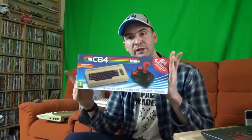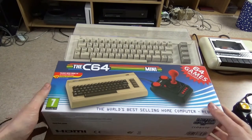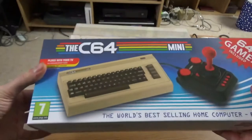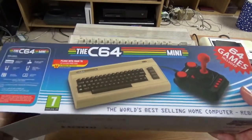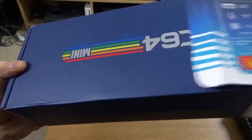So I'm going to open this now. I'm going to try and keep this box in immaculate condition, because I am a bit of a collector and I don't like things getting damaged. So I'm definitely going to look after it. This is going to be a bit awkward with the camera here, but this should be good.